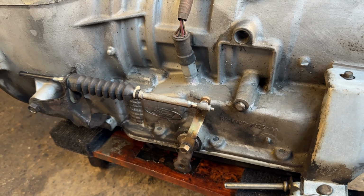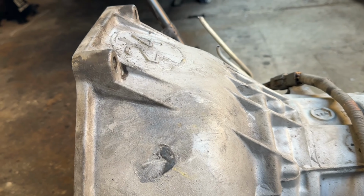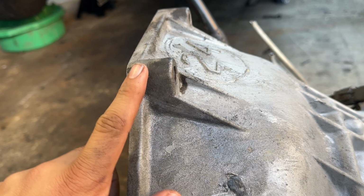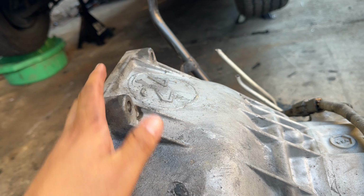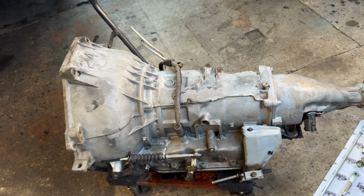So super cool. The only other thing that I'm gonna have to do, I think, is bang on the firewall a little bit, because these top bolts, it's gonna be super tight to bolt on. So we'll see once we install it, but enough talk. Let's install this thing and let's get to work.